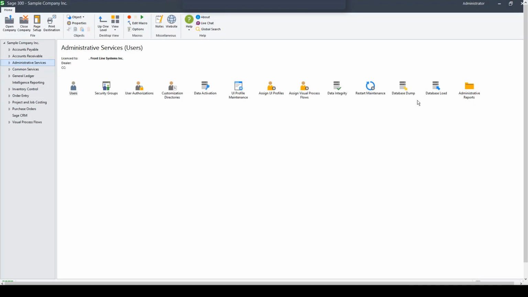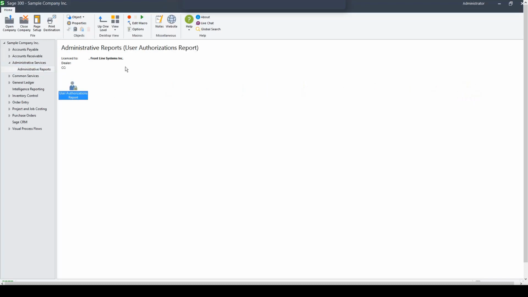You see here administrative services, just some additional icons breaking up and giving you a new report, the user authorization report. This is a report that's interesting. It shows the users that are set up in the system versus the users that are actually applied.